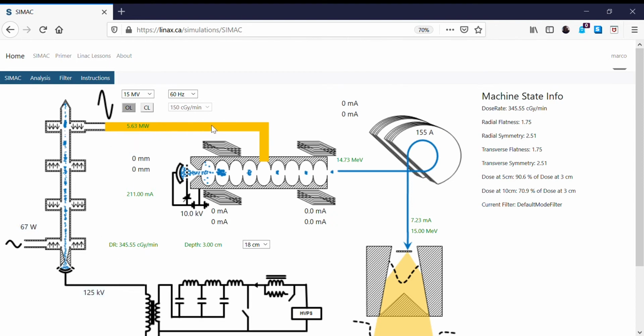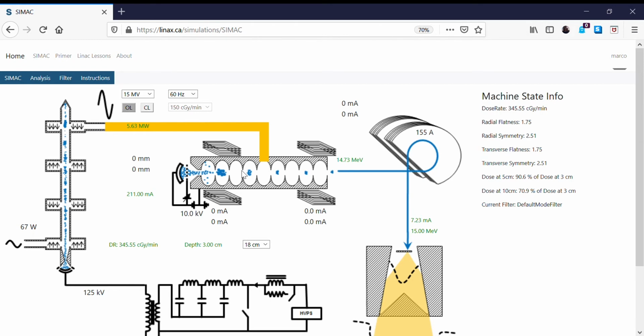And this, of course, changes the electron beam energy because the energy gain of the electrons in the accelerator is dependent on the amount of RF power that's going into the accelerator. However, we also know that if we change the quantity of electrons that enter the accelerator, this will also change the electron energy because the available power from the RF beam coming to the accelerator has to be shared between different amounts of electrons, which will affect their energy.